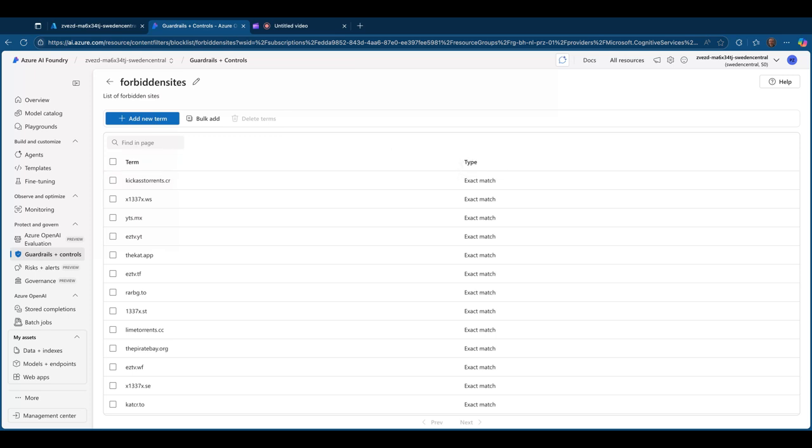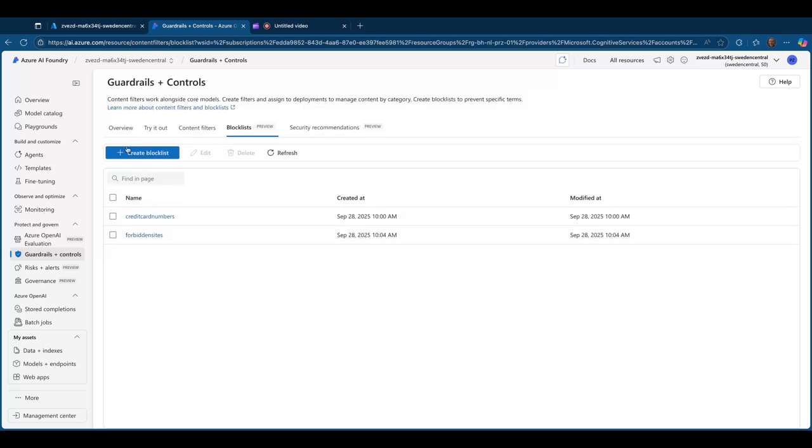So whenever we see one of these as an exact match in the prompt, the prompt will be declined. Actually, I'm going to copy this one. We're going to test it a little bit later. So this is a block list. You can just create a block list and then type values or import values, very easy to do.